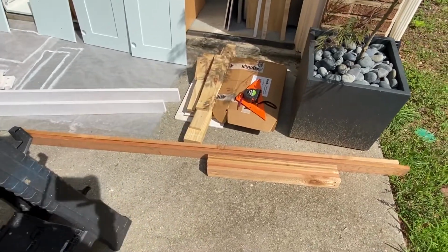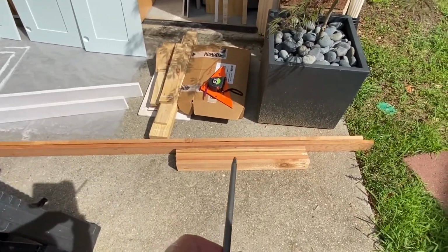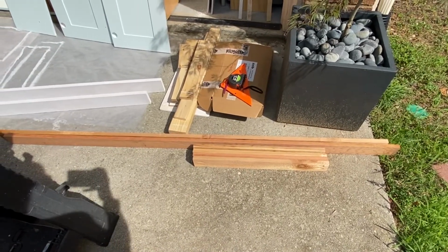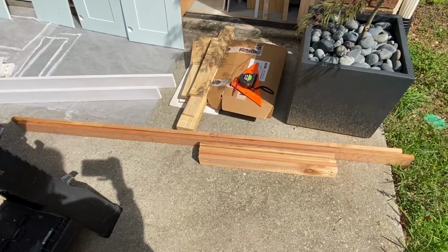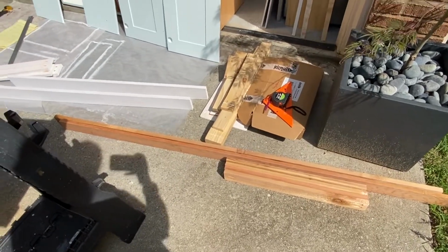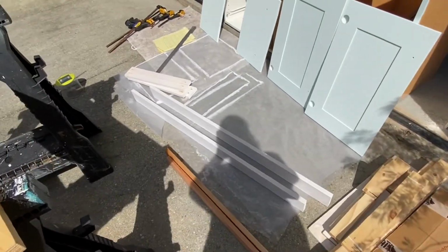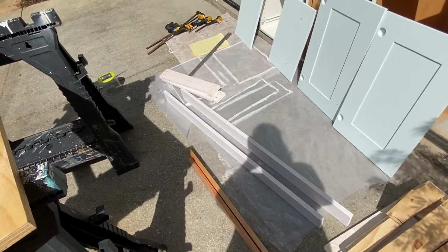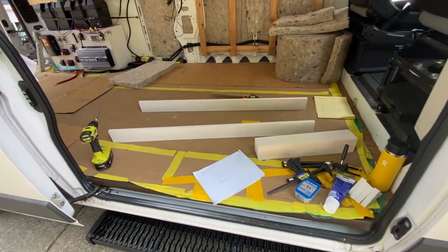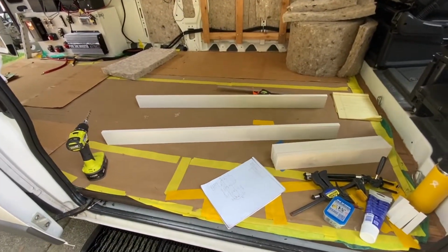They're basically boxes with cross pieces. So this cedar bit here, these are going to be the framing for the wall that goes between the bed, between the garage area and the main living area. And then the white pieces that I have primed are going to go underneath the cabinets, and that's what I'm going to put together right now. Decided to move my little assembly line over here into the van. It's much cooler, much shadier.